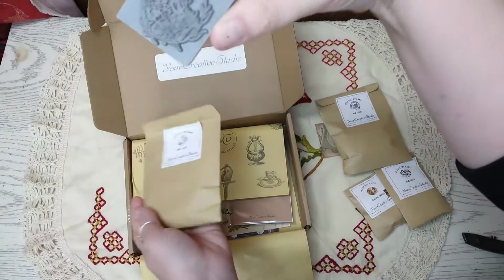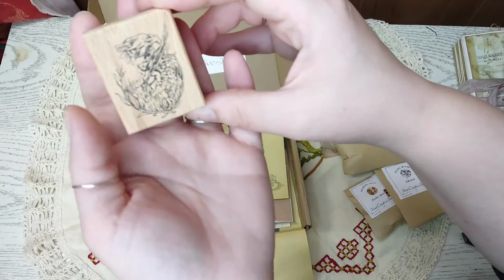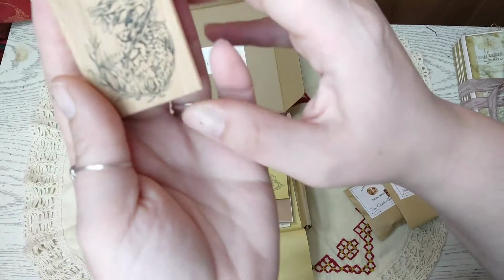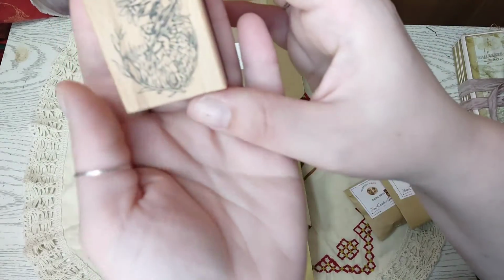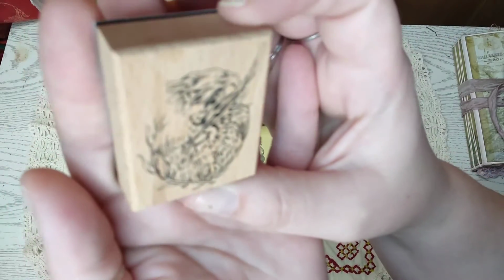I can't really tell what this one is. Oh, okay. This one is like a little boy fairy, and he's hiding under this big, huge flower. Kinda deal. I like that.